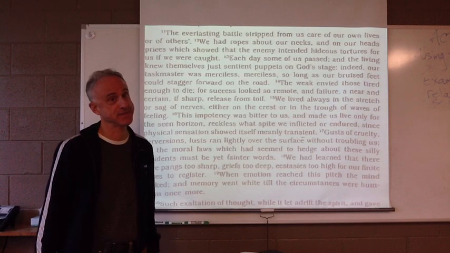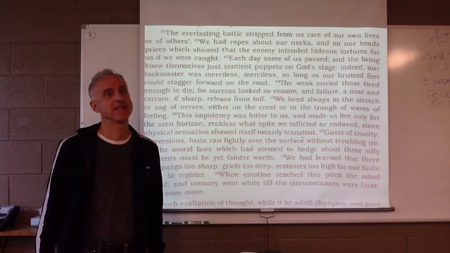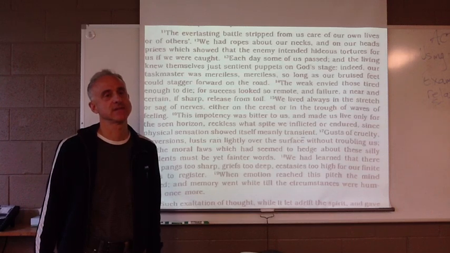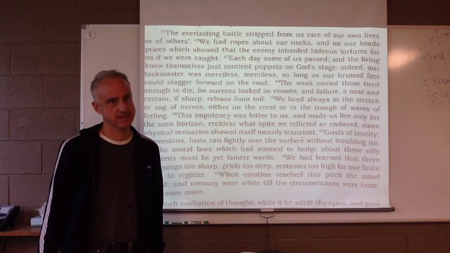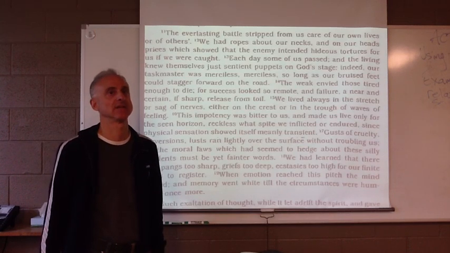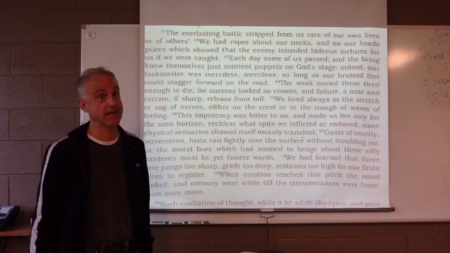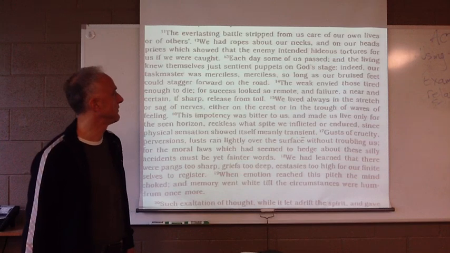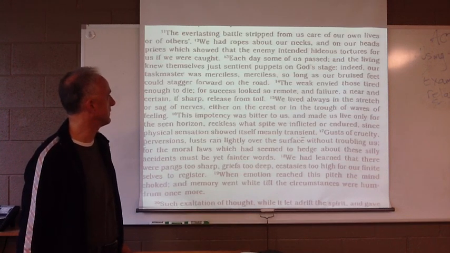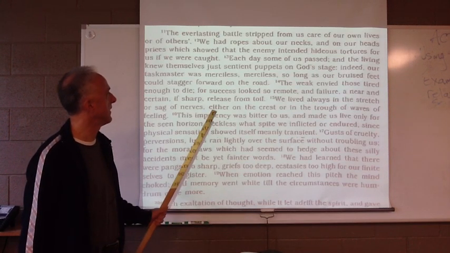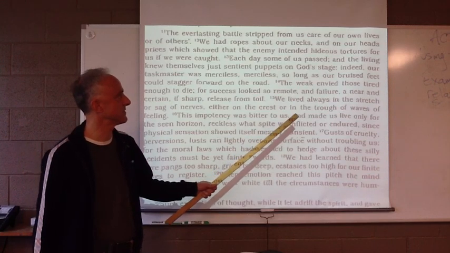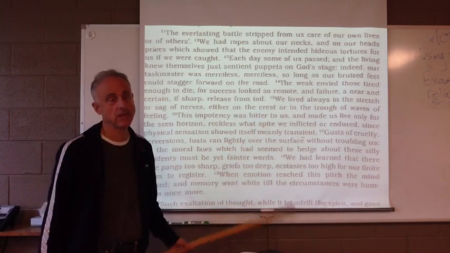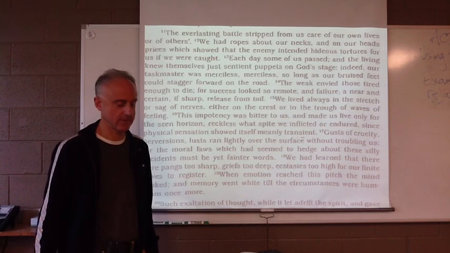Obviously, we have opposites. What's that called? Antithesis. And so these are antithetical statements. Antithetical. I want to have you use the adjective form. And we have it in sentence 15 also. We lived always in the stretch or sag of nerves, either on the crest or in the trough of waves. Stretch, sag, crest, trough, opposites together. So these are antithetical statements.